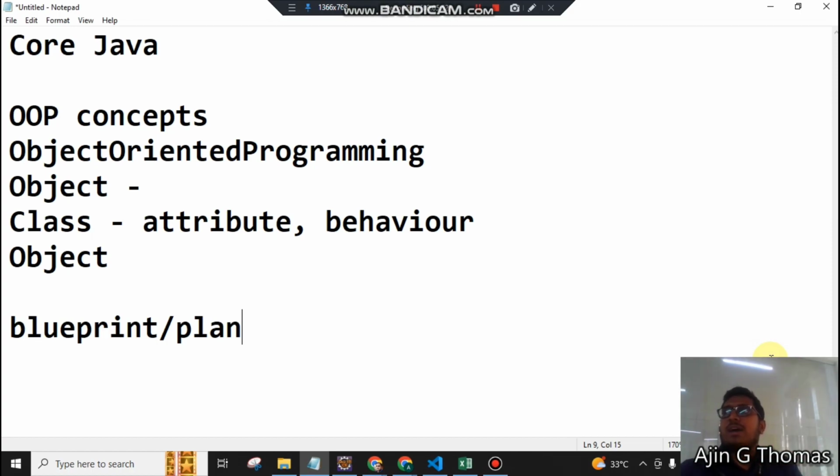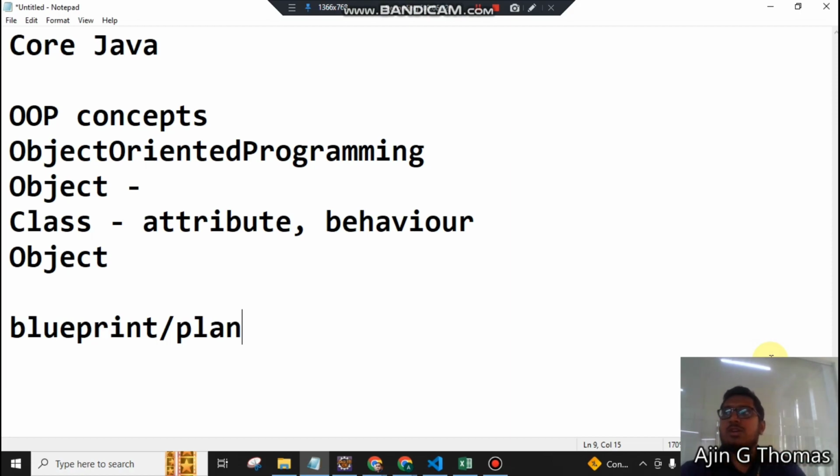After checking that plan, we will construct the building. Construction of a building requires a land area, correct? As per the measurements, we will find out the land area, then we will construct the building. After that, the customer can use it, exactly as a building, because it is already constructed.